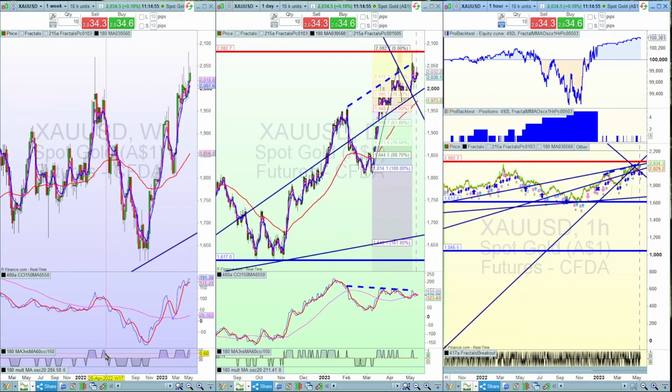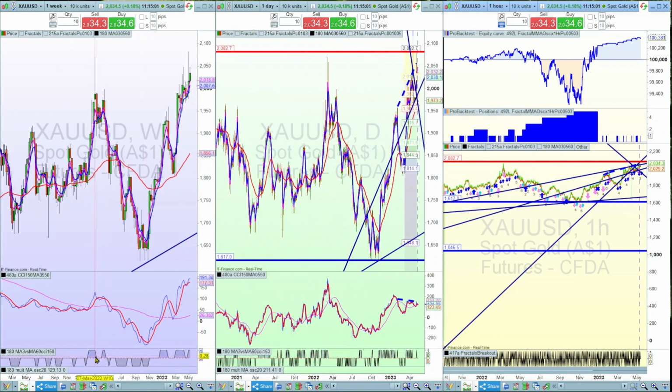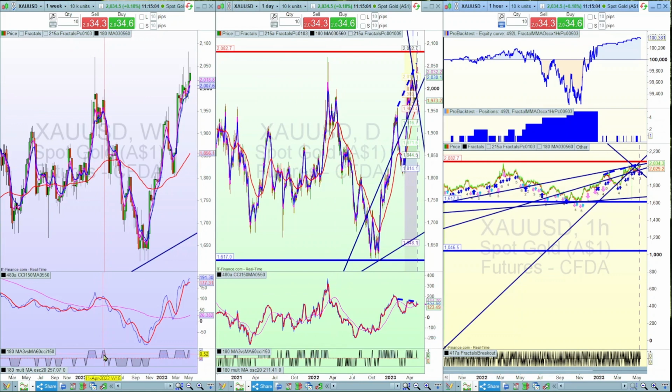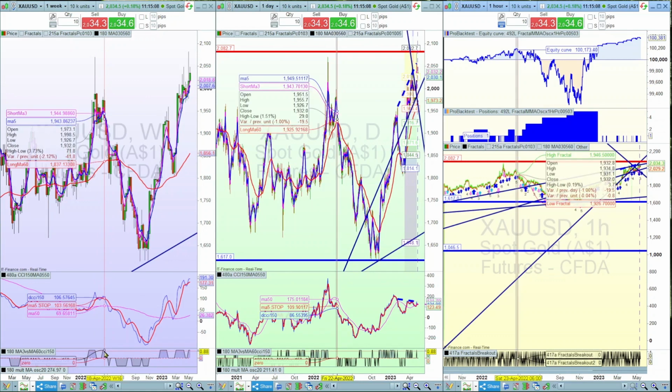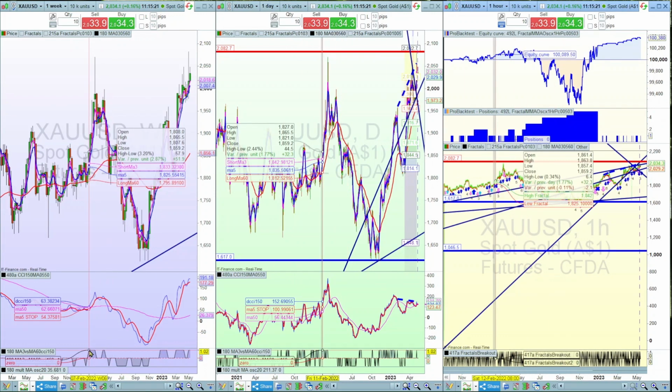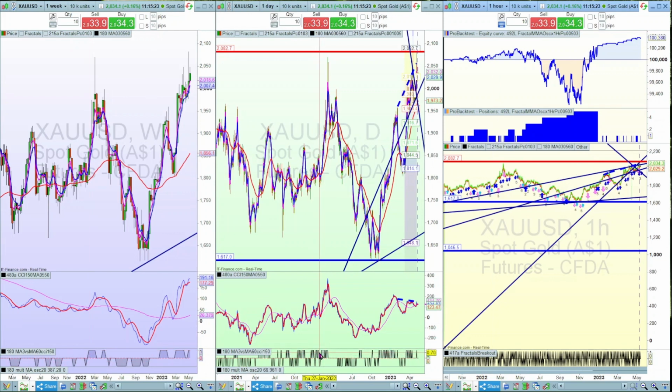But again, that's why I say always trade with the weekly and the daily being in alignment. Let's look at the daily. Actually, no, you wouldn't have taken that trade, because if you see the weekly there, that shows a long position. And on the daily, if you look at that thin grey bar on the daily chart, the middle chart, there is no long positioning on there. So you would not have entered that trade. In other words, you only go long when the weekly is in alignment with the daily. So you would have taken very minimal trades, not this whole period. And again, this back test runs the whole period.